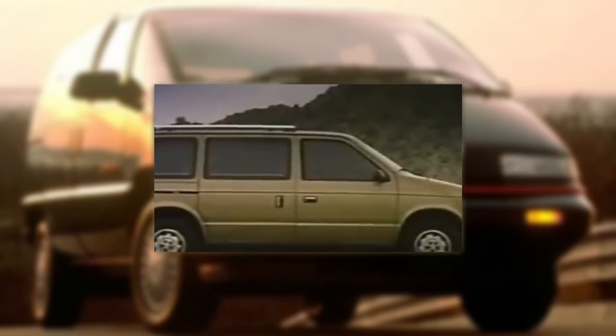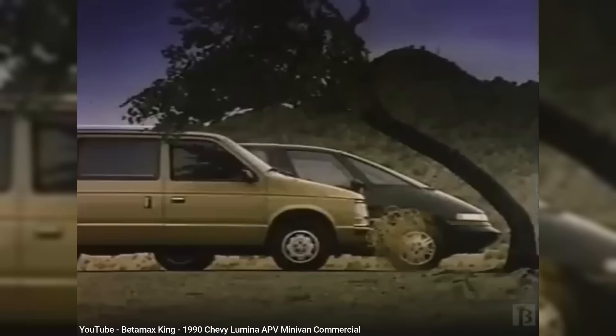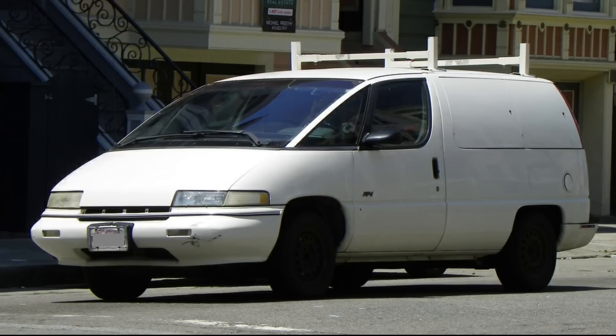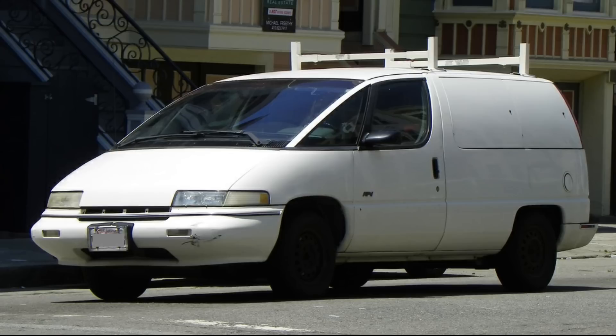The Lumina APV, as with most Chevrolets, was intended to serve as the volume leader and compete directly with the base versions of the extended-wheelbase Dodge Caravan and Plymouth Voyager, as they were a close match in size and options. And like the Caravan, the APV could be optioned as a cargo van, with a flat cargo floor and the second and third rows of seats removed.